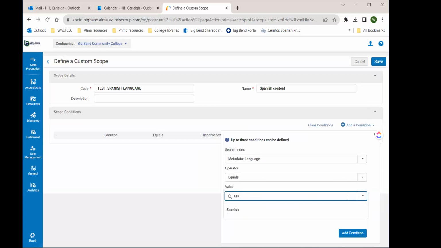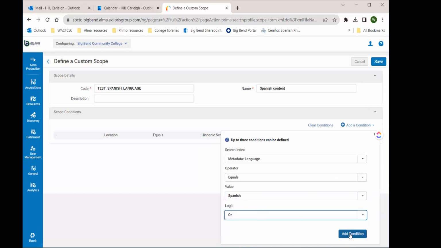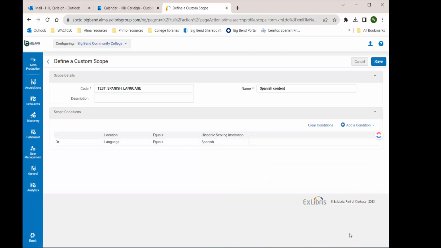And there are a lot of languages available, so searching it is probably faster than scrolling. So now we've got language, Spanish. So this test, Spanish language, is going to return the largest set. And I'm going to name this one HSI and Spanish.